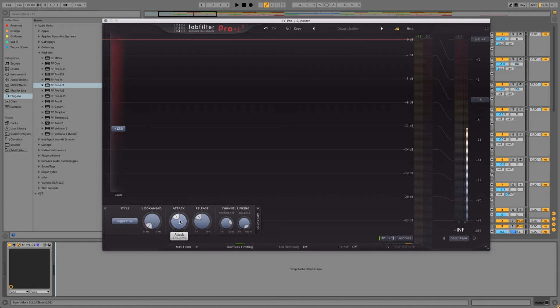You want to make sure everything is well defined, and you want to make sure there isn't any weird pumping effects. Those kinds of pumping effects can happen if your release values are too short or too long. So although the program is very smart in how it decides these release values, make sure you don't have anything out of whack that's too short or too long, because you're going to get really weird artifacts.